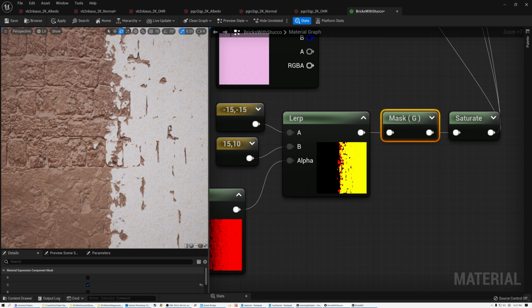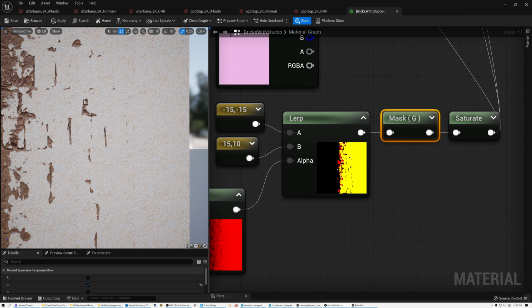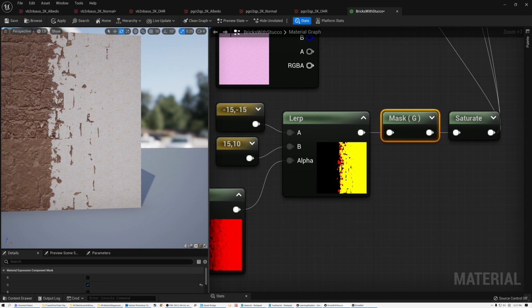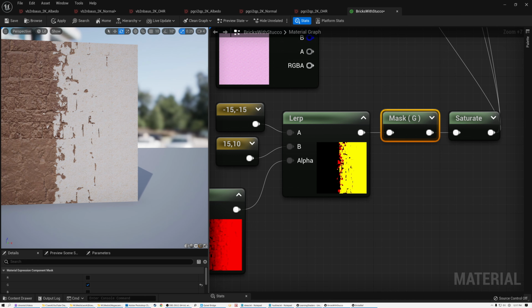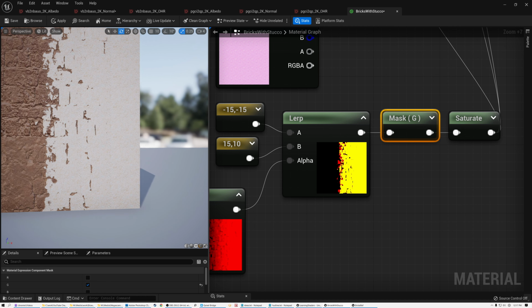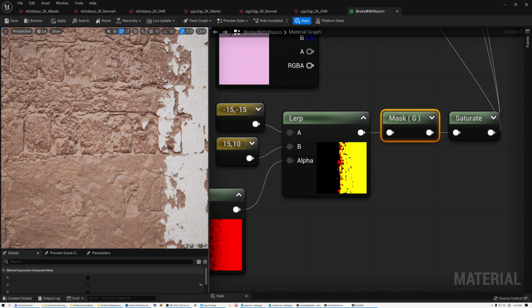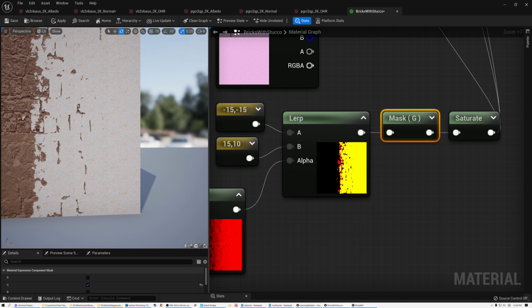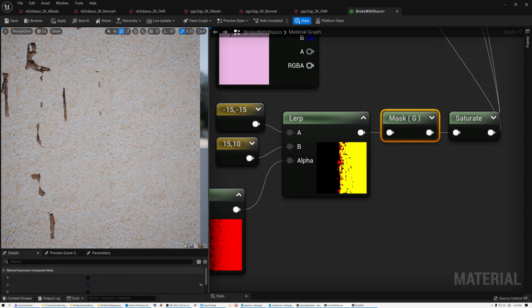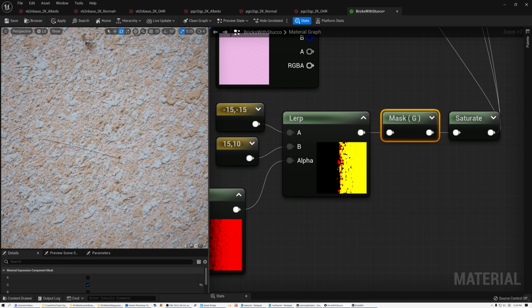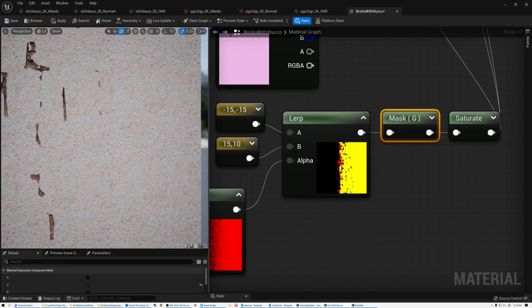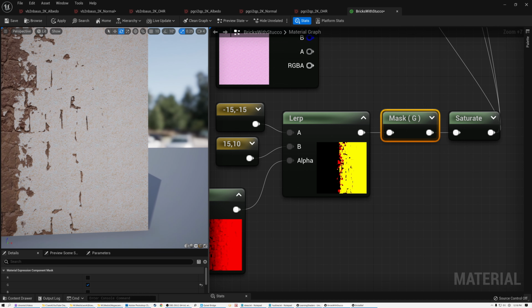There is one other thing that I can do to improve my stucco. I don't know if you noticed here, but the bricks material has some really nice brick texture going on. But for the stucco, my normal map over here is kind of flat. I mean, it does have these really tight stucco details on it, but kind of getting out to this range here, my normal map looks quite flat.